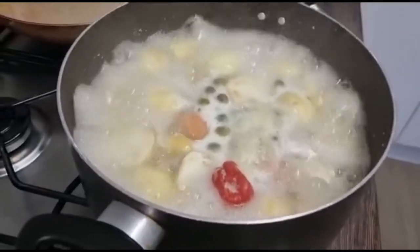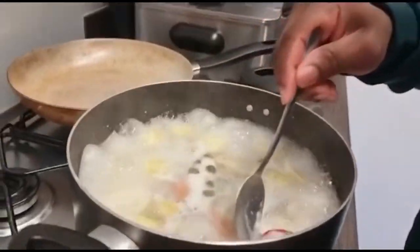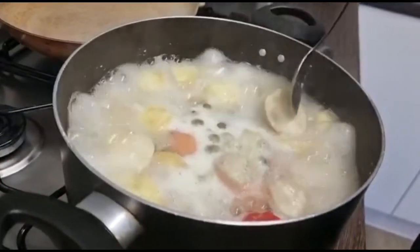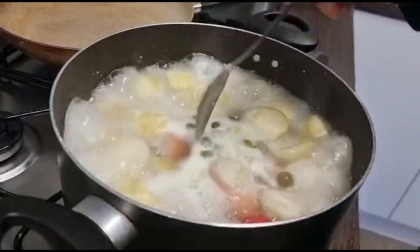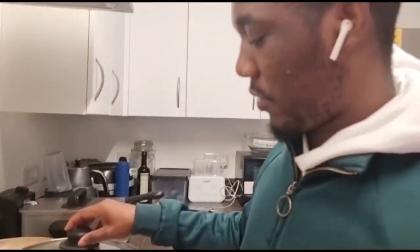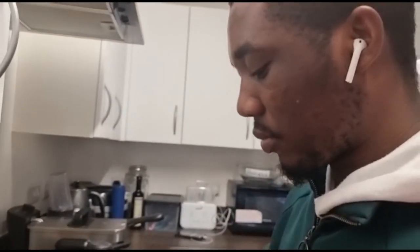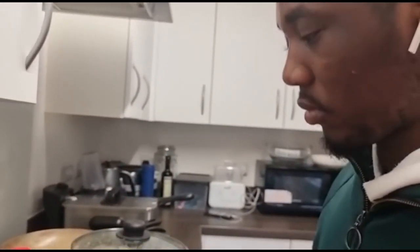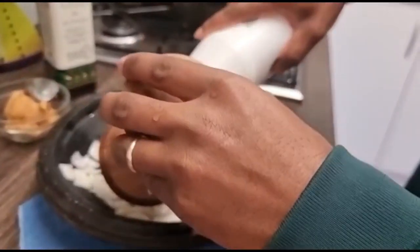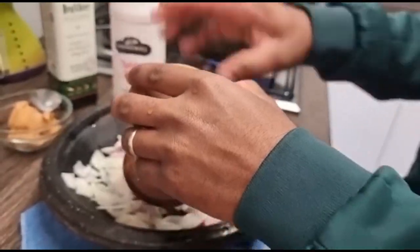Let me wash it. Yeah, it's too hot. It's not boiled properly yet. So yeah, let me just cover it for the meantime. I'll continue. Let me use the saw to give it some friction in the bowl, just to grind it.